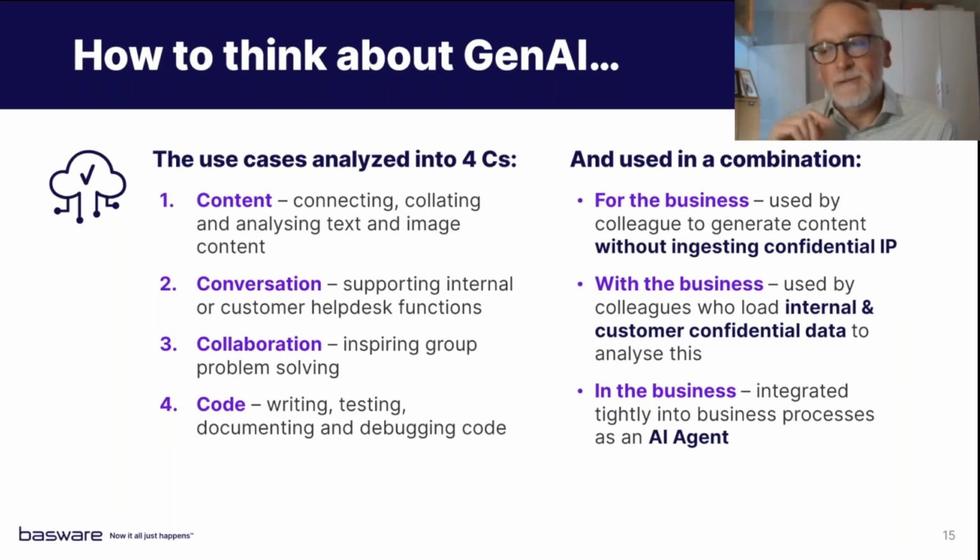In the business then, and this is where, when I went to IBM in 2017, I thought we'd get there really quickly, and we didn't, it's then being used as an AI agent to augment transactions, to have conversations, to manually automate the posting process. And this is when it becomes really powerful. At that point, it becomes an AI agent, a digital worker within your ecosystem.